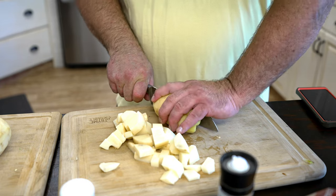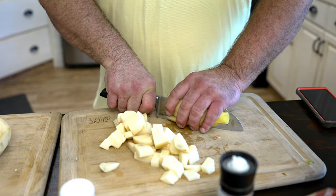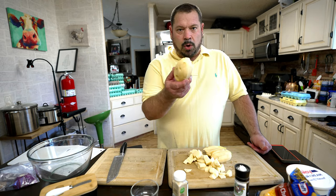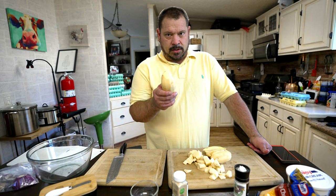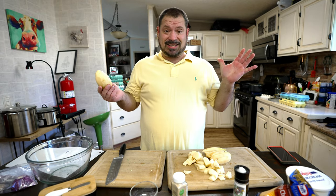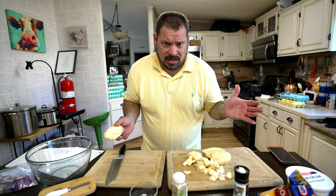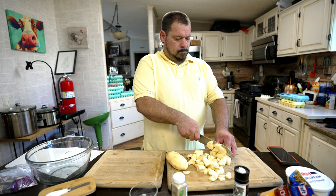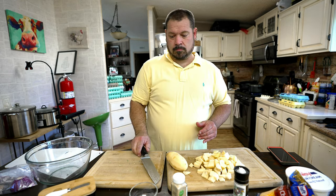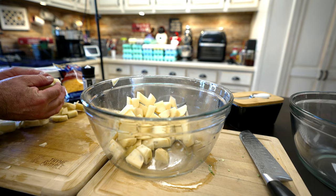But there's a fun fact I just wanted to tell you. I don't know if it's fun or if it's even a fact. If you cook these potatoes whole, it takes a lot longer to do, but it absorbs the milk and the dairy and the cheeses and everything else that you're gonna add better if you cook it whole. That's what they say. I don't care about that. It doesn't make that much of a difference, okay? Who got time for that? Ain't nobody got time for that.